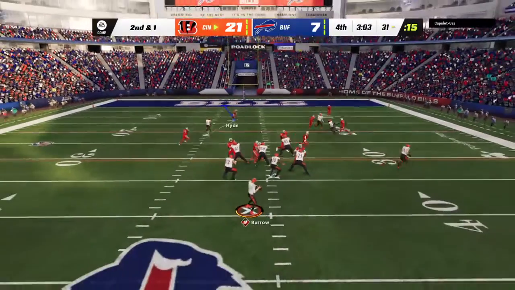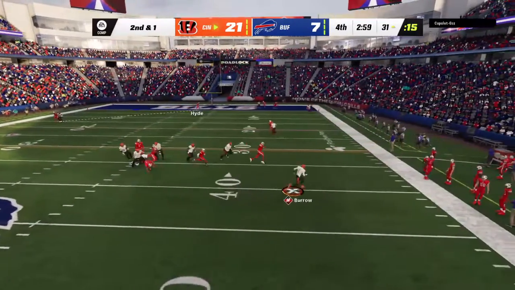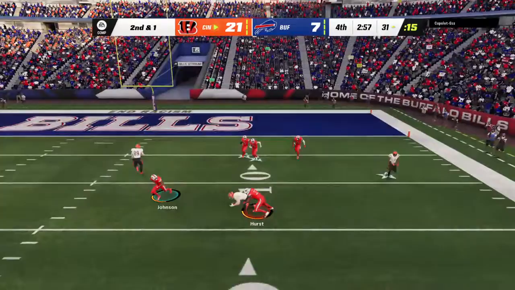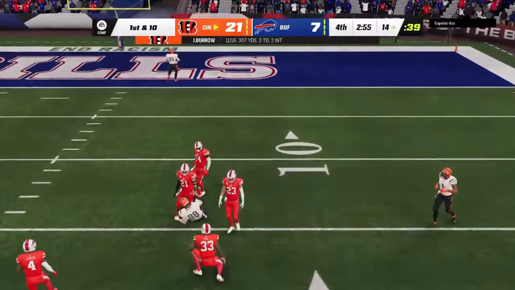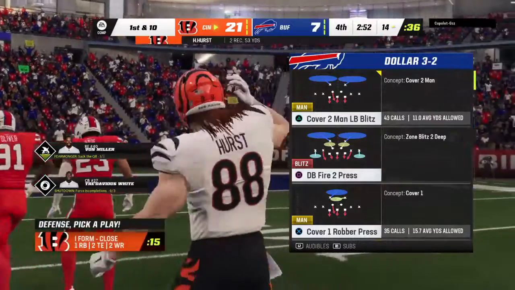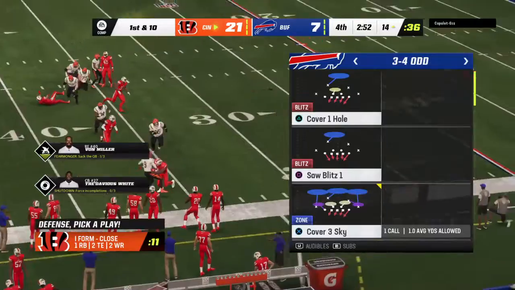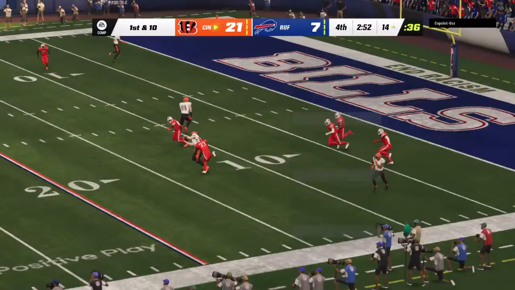Now it's Burrow. Eluding the pressure right. And that is taken in by Hurst. And he's got a first down as the tackle made at the Bills' 14. The Bengals passing game finding a rhythm. They've got another first. Well, a clear running situation. Try to take time off the clock.